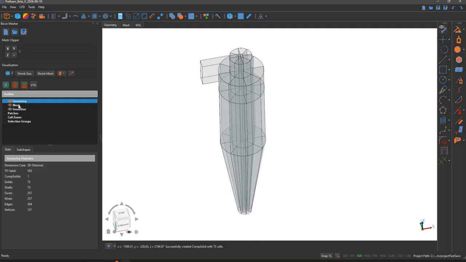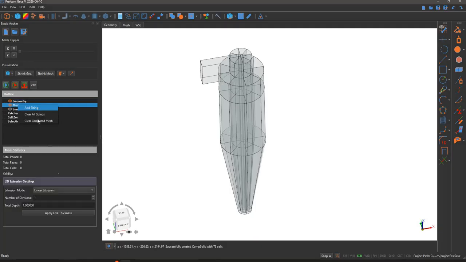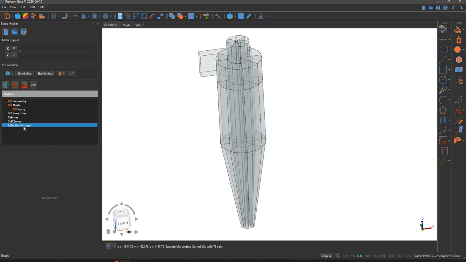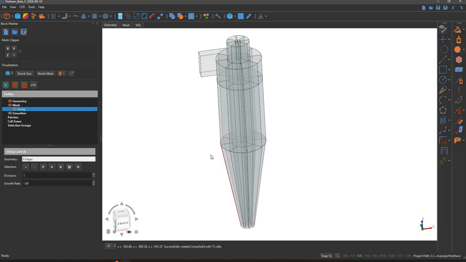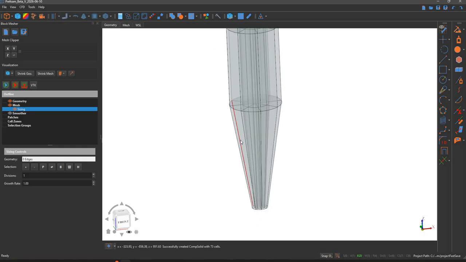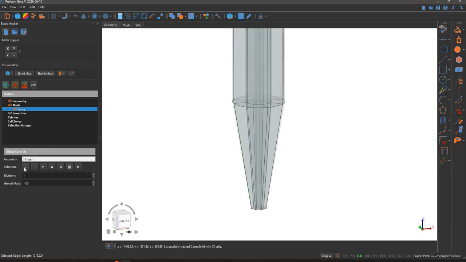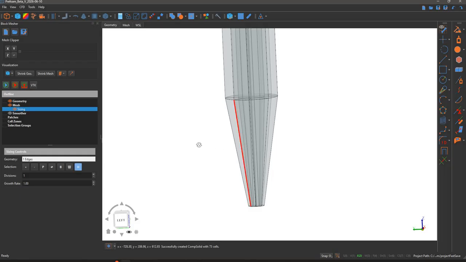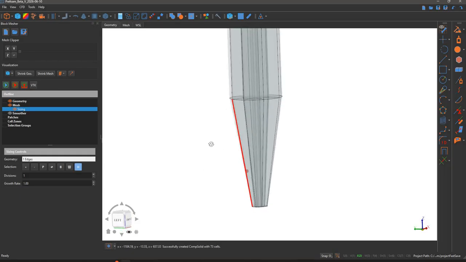So what we need to do is, in the mesh section, right click and add sizing. What you can do is select each entity, each edge one by one, or you can create groups, selection groups. So let me show you different kinds of options. If we start from the bottom section, the cone section, I hit one edge and I pass this edge with the plus button, and then hit highlighting, you see the edges that you selected and passed to the sizing group.